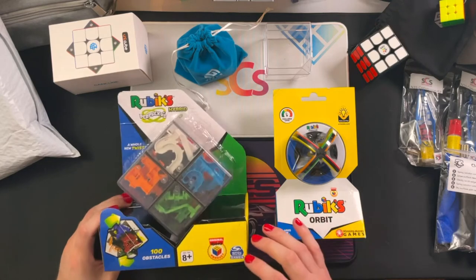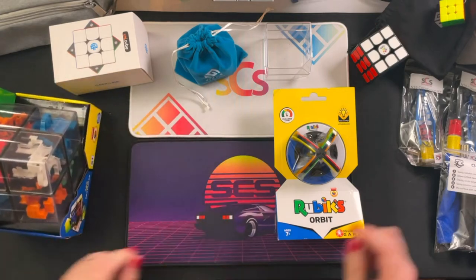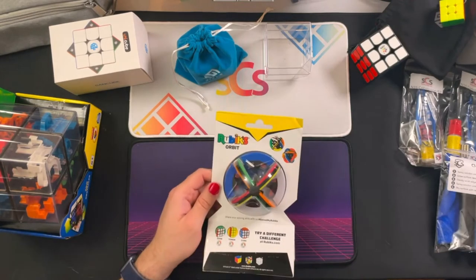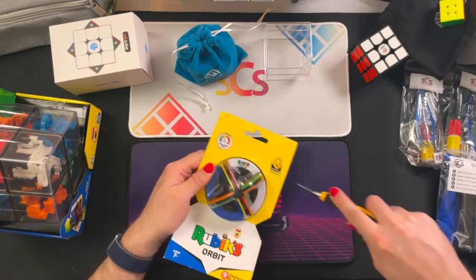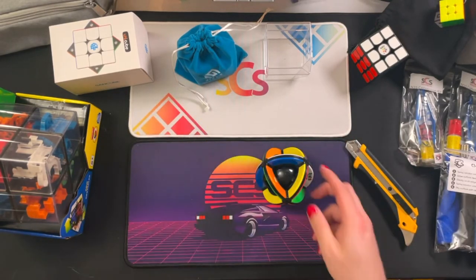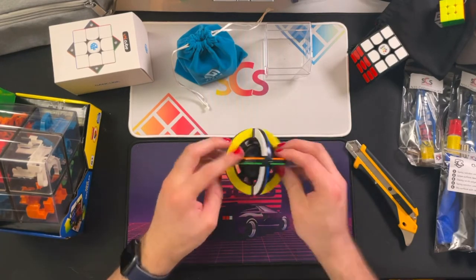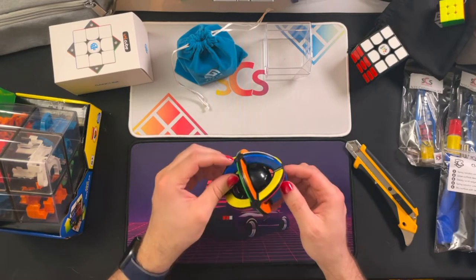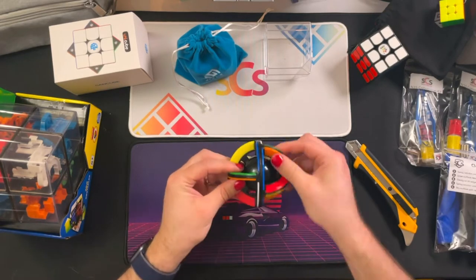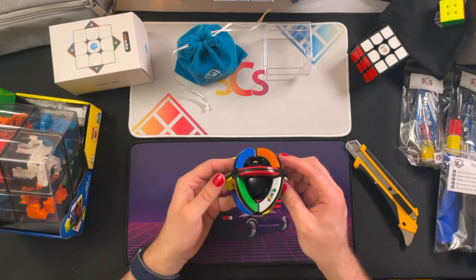Next up we have the Amazon stuff. I've got the Rubik's Orbit and the Rubik's Perplexus. Starting with the Orbit — I think this is basically just a two-by-two that you solve in a circular pattern instead of a cubed pattern. It looks really cool and I figured it would be nice on the shelf. But it turns really, really stiffly. I tried to apply some lube to it outside of this video, but the big problem is you have to have everything aligned very precisely, and with all those different points of contact and edge corners it's very easy for it to get misaligned and turn poorly.